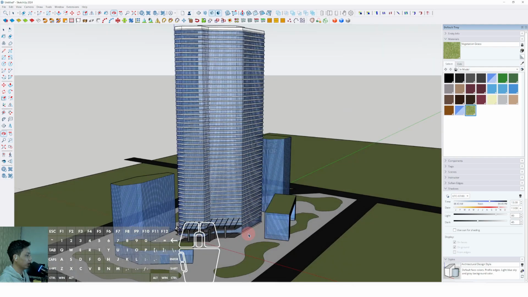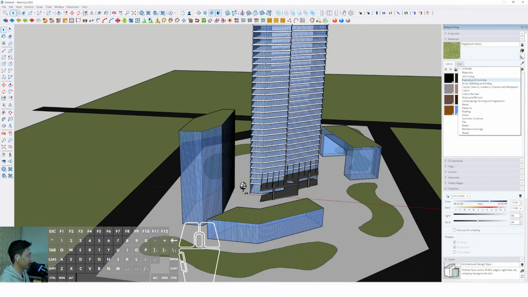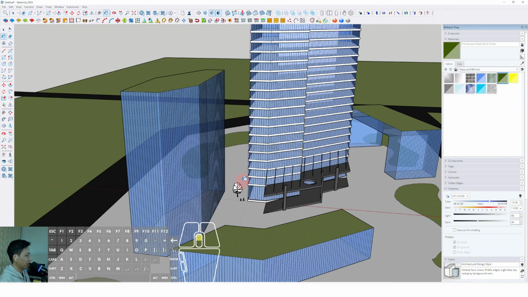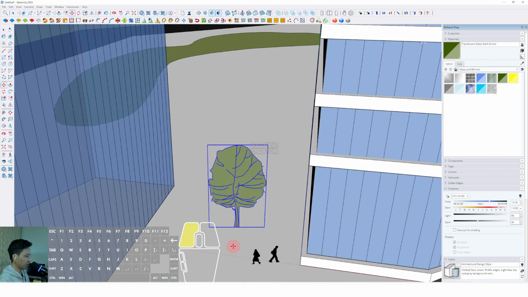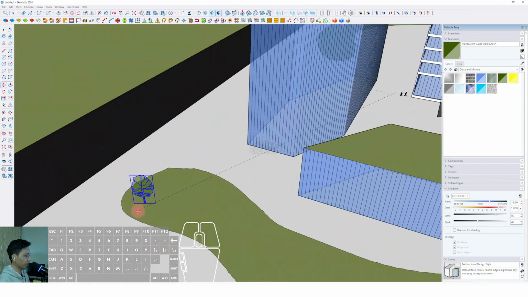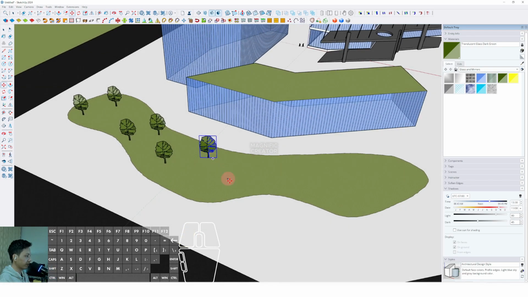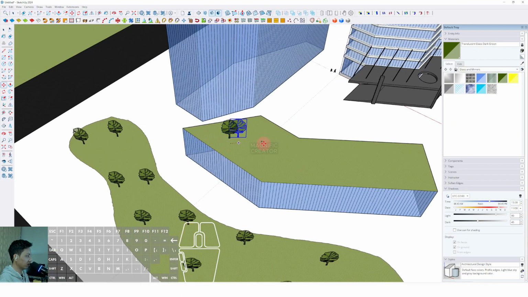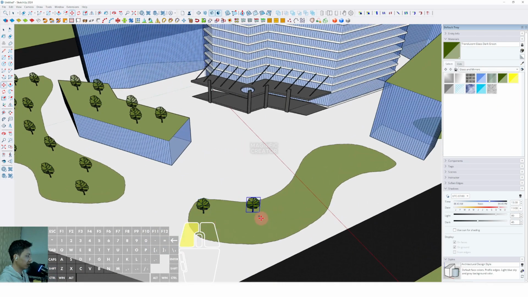Then, okay, I will show you how to arrange the greenery. Okay, you can assign the translucent glass dark green, and then we can select move, tap control, you can place to this appropriate position to make it more realistic and more considerable for the green building or roof garden area in there.